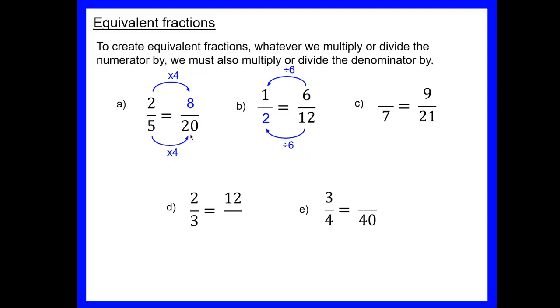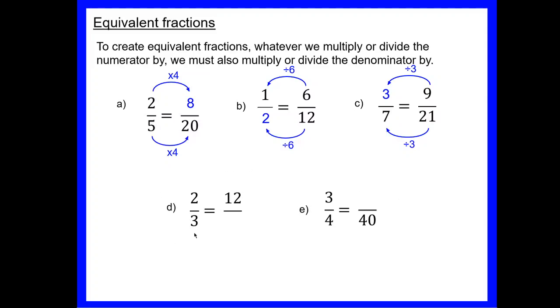Okay, so if we're going bigger, we're multiplying. If we want to go to the smaller number, we're dividing. So this time here, again, we've got the big numbers here. We want to go to the smaller one because that's where it's missing, but this time we've been given the denominators instead. But the same idea. To get from 21 to 7, well, 7 fits into 21 3 times, so we must have to divide by 3. 21 divided by 3 is 7, so we do the same to the numerator. 9 divided by 3 is 3, so 3/7 is equal to 9/21.